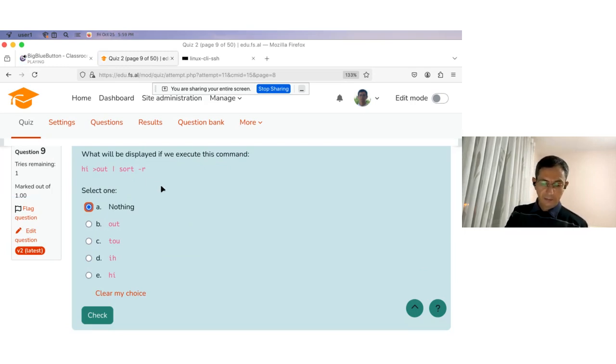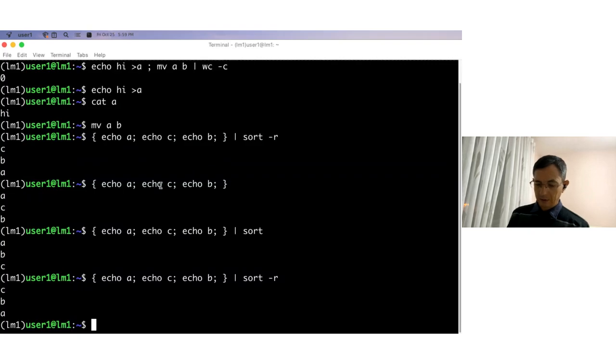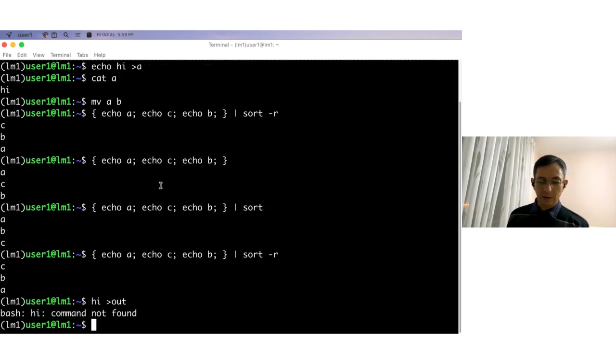So first of all, it is hi, out. Now you see that this command does not exist. There is no such command like hi, and it is displaying an error message, but the error message is displayed in standard error. In standard output, there is displayed nothing. And now we are redirecting the standard output of this command to the command sort.